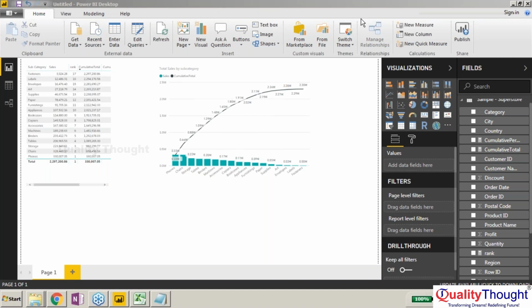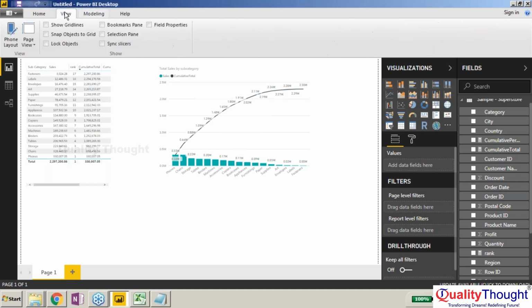See, DAX means nothing but data analysis expressions. Whatever calculations we are doing till now so far is nothing but DAX. That is what we are calling DAX. Even we have created and calculated some of the stuff in the modeling techniques and all, editing queries and all.